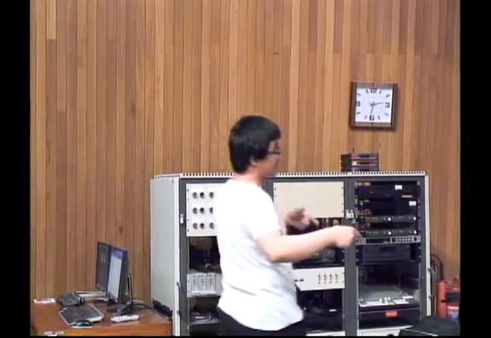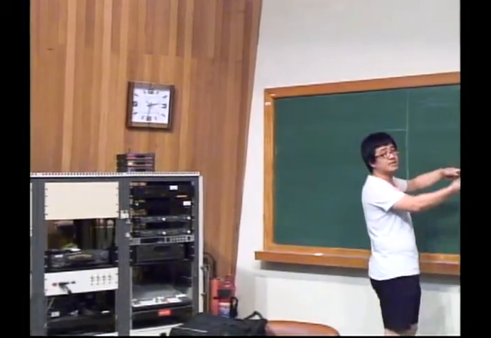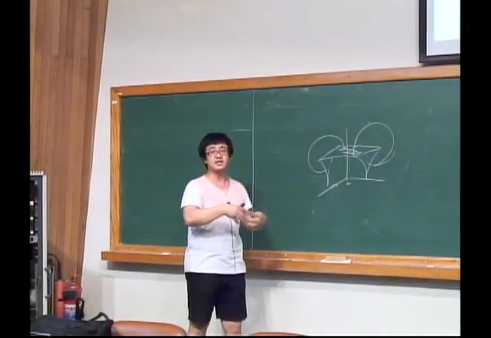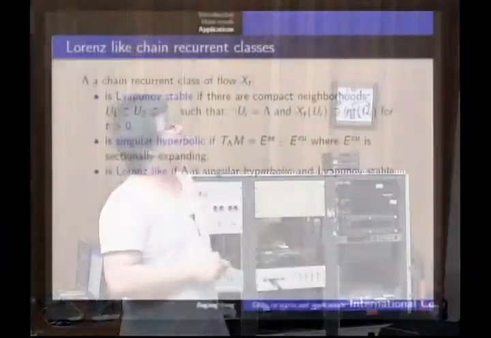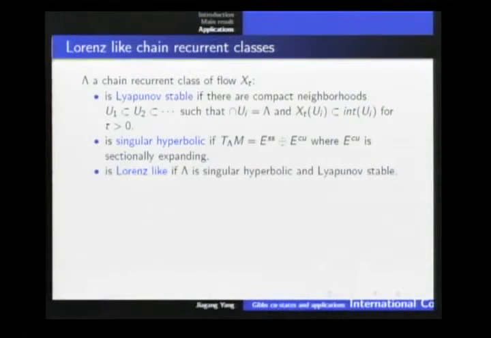So of course, an attractor is a Lyapunov stable class. The Lorenz attractor is an attractor, so of course it's Lyapunov stable. But a Lyapunov stable class is not necessarily an attractor, with an example constructed by Gentian, called the quasi-attractor. What's singular hyperbolic? Singular hyperbolic means the tangent space, you can imagine it's three-dimensional, and then you have one-dimensional uniform contraction. Here is two-dimensional, it's volume expanding. In higher dimension, it implies you have an ESS direction and a CU direction, and any plane in the subspace, its volume will exponentially expand.